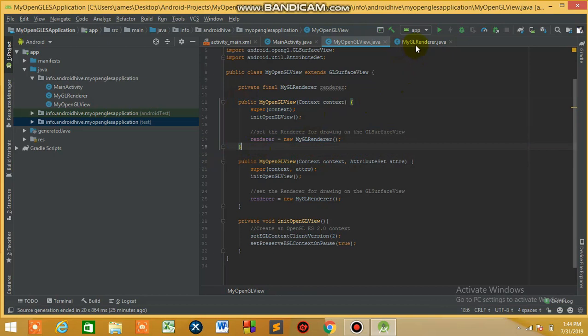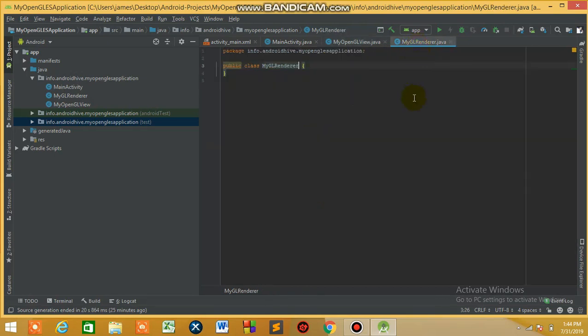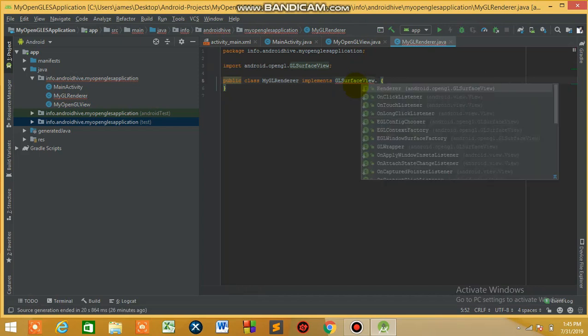So now let's go into my GL renderer, and we are going to be implementing from an abstract class called GLSurface. So implement, all these are Java code for Android, implement GLSurface.Renderer.